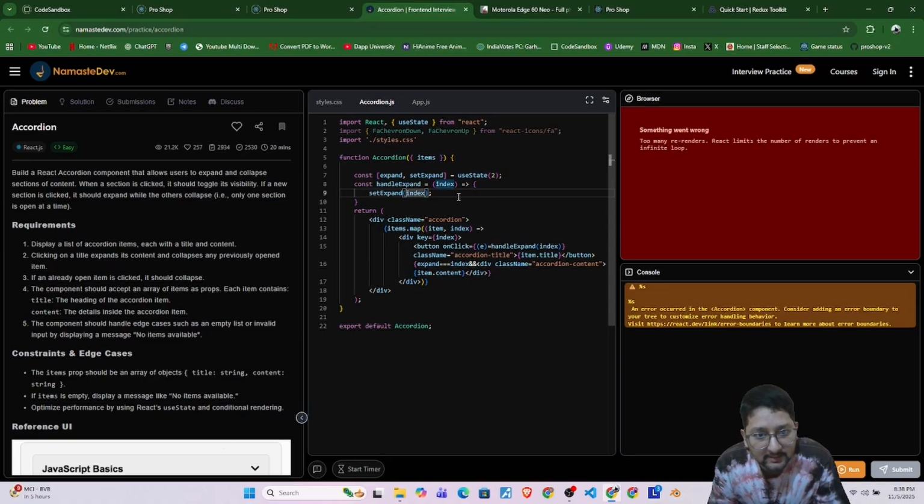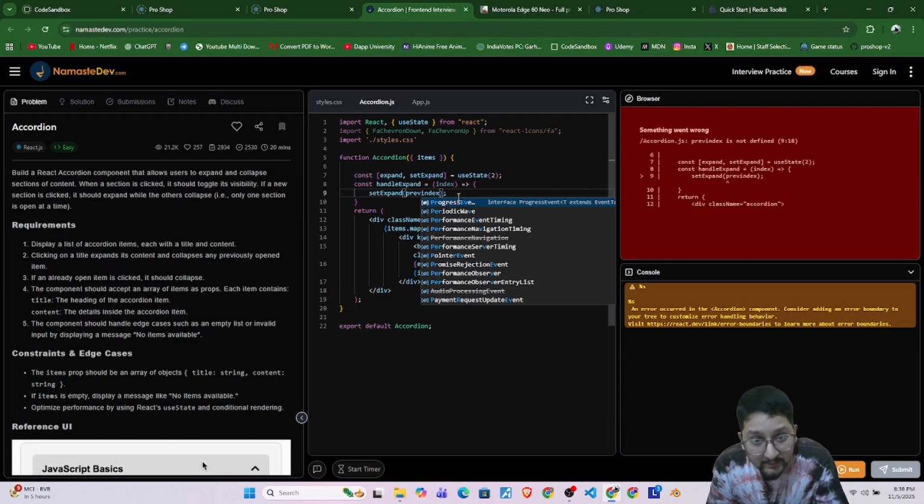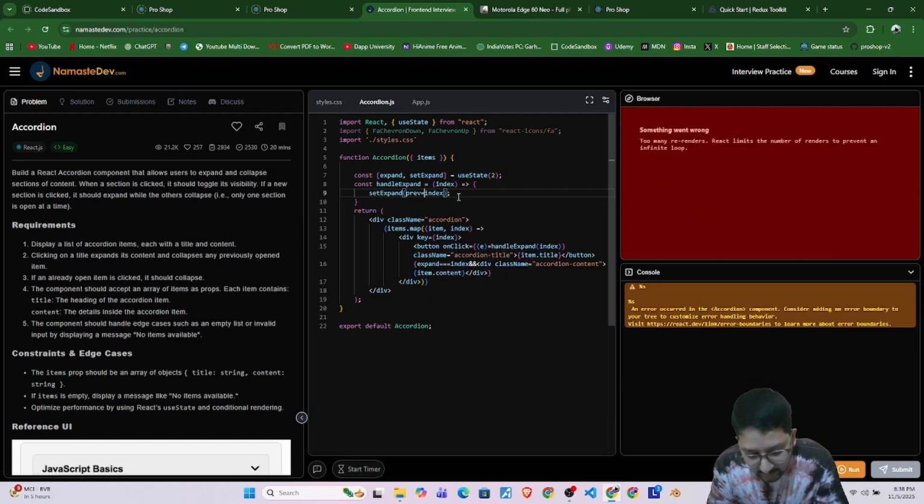Maybe I should give it like this. Previous state is equal to this, return index.